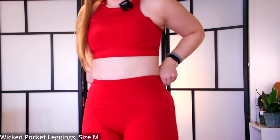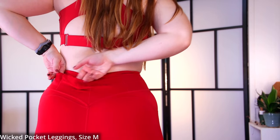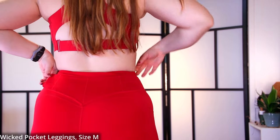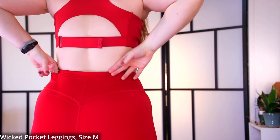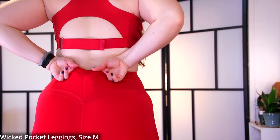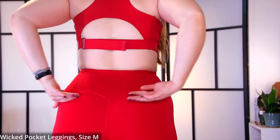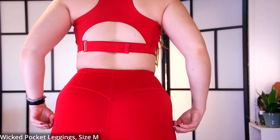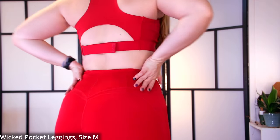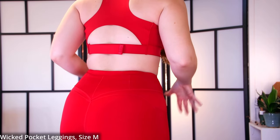And then we have all these pockets here in the back waistband. Again, these I wouldn't use for the phone because they're not very deep, but you have them all here. So I think it is one, two, three, four pockets here. So plus the two side pockets, we have the six pockets. And then you also do have a little kind of rainbow glute seam-esque situation here. Not like a slight V here as well, but slightly different than what they usually do.